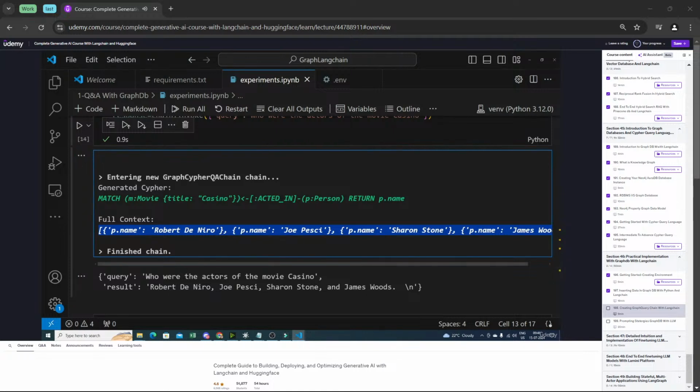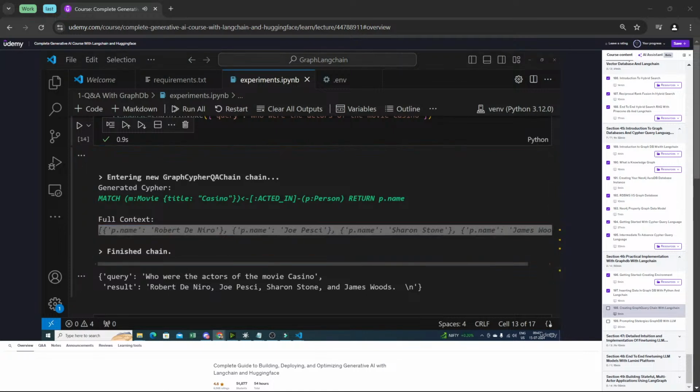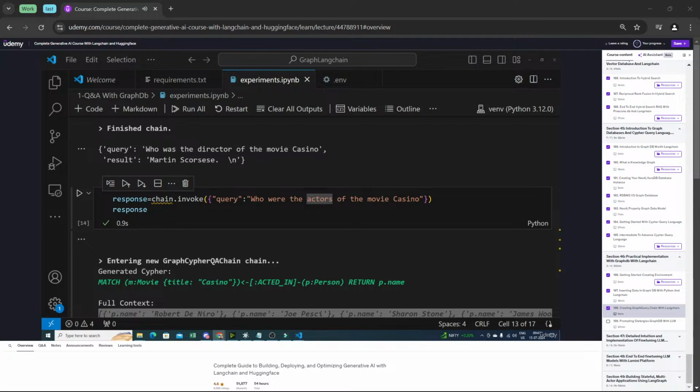This looks really good. And just by using some lines of code, we were able to create all these amazing things, right? We are also able to see the entire schema along with this, and we are also able to query it. Whatever queries we have used, we are using with the help of the chain itself, the graph Cypher Q&A chain. And just by seeing this, you can see how powerful this is, right?